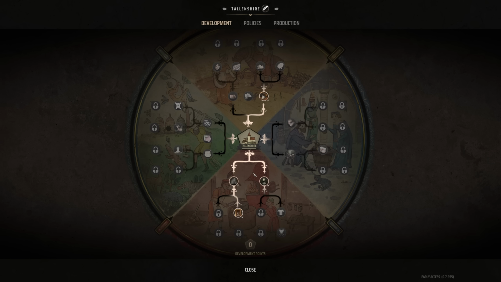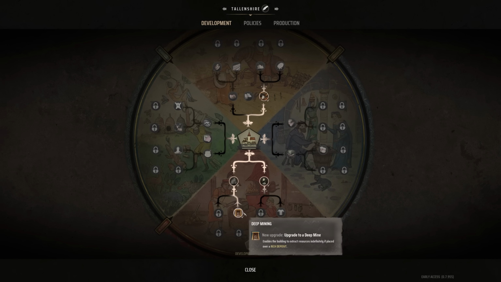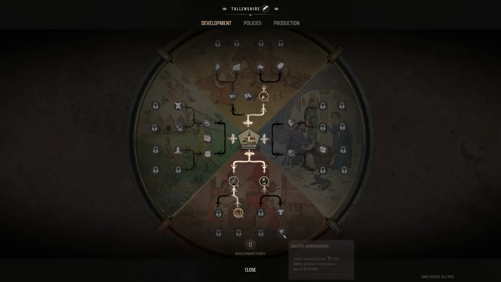But then after that, I went to basic armor making, so I could help out with helmets to deal with the eventual brigand or bandit raid that you deal with. And after that, I went to deep mining because now I was able to get all the infrastructure up for mining already. This just allowed me to make it an infinite resource for me. From there, I will just put my future points into armor making down in here and here. So again, choose things as they fit specific needs.